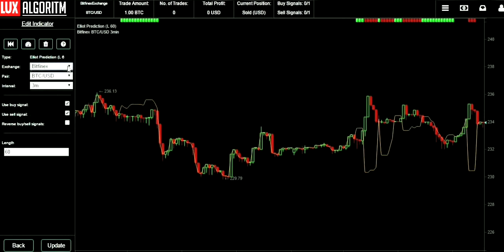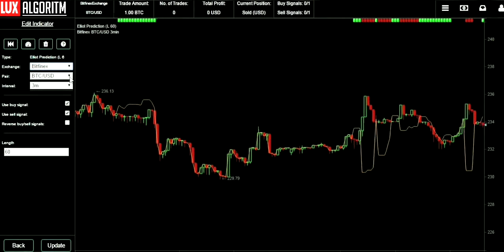So inside the indicator, you're not selecting what exchange you're trading on, but you're selecting what exchange you get the signal from. I do not have all activated currently, but I do have some. So you could use the signal from Huobi and trade on BTCE or Bitfinex as an example. All right, select your pair, of course. And if you like that, then you just hit update and it's going to update it.